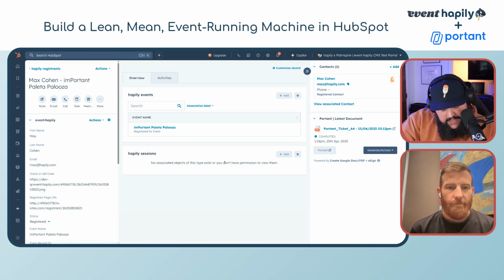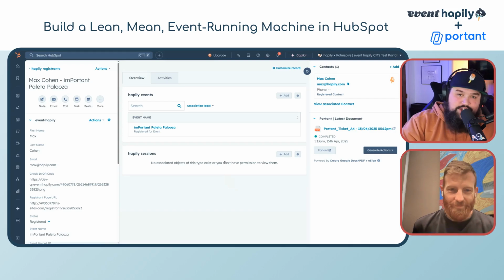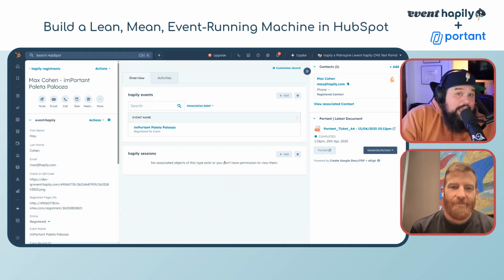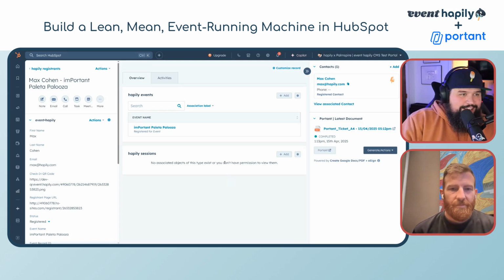But then I get people that ask me, can you make them a printable ticket? And I go, I guess just print the email, which never looks good, by the way. So generally, I have a pretty bad answer for that. And that's because our tool doesn't natively do any document generation, right? Because that's what you're asking for when you're saying, hey, can you generate a ticket?